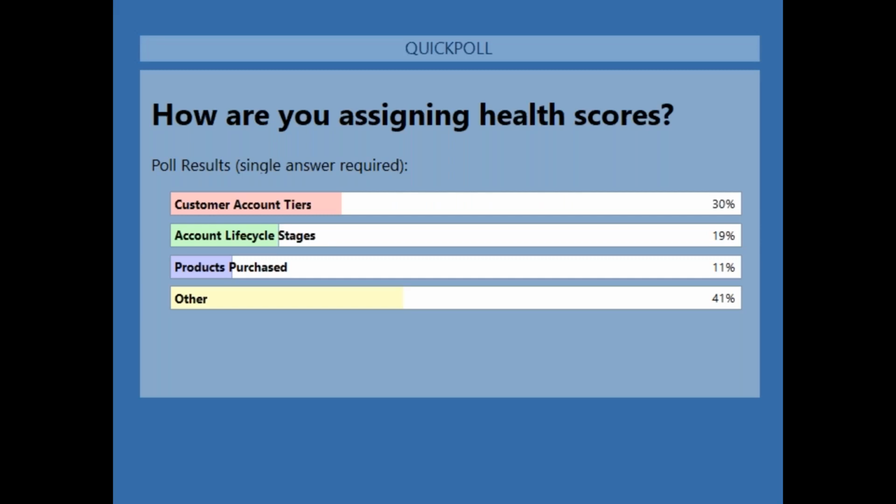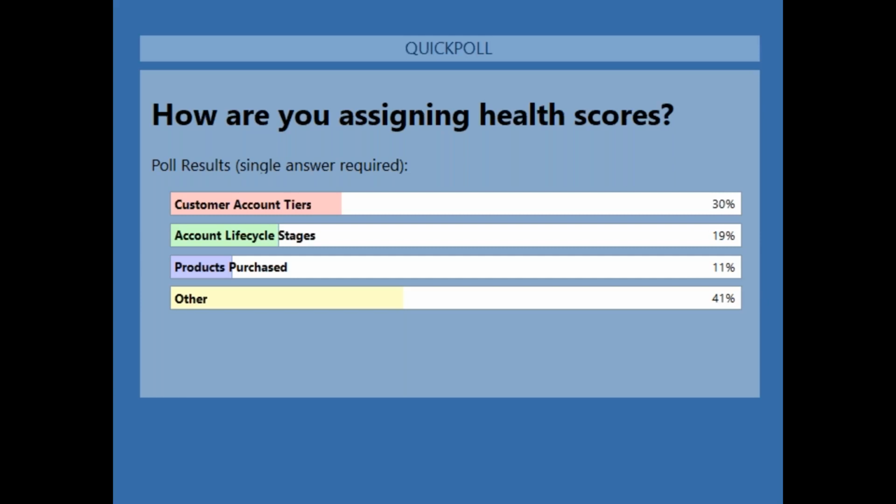Looks like about 30% of you are using customer account tiers. Others of you are using lifecycle stages. And then the most popular response is other. Would love to hear from you as well in the chat, what some of those other metrics that you might be using are actually in your particular organization.